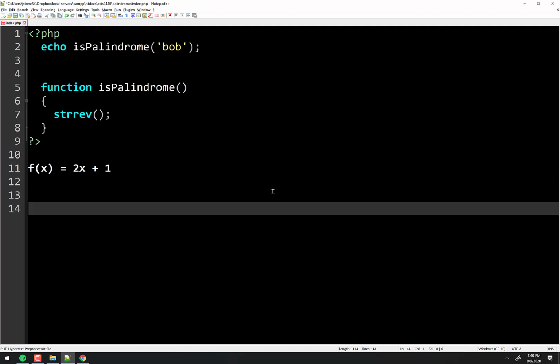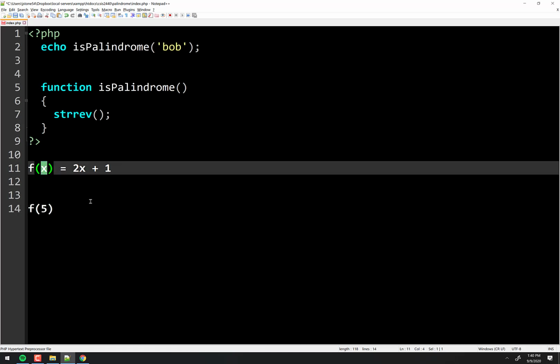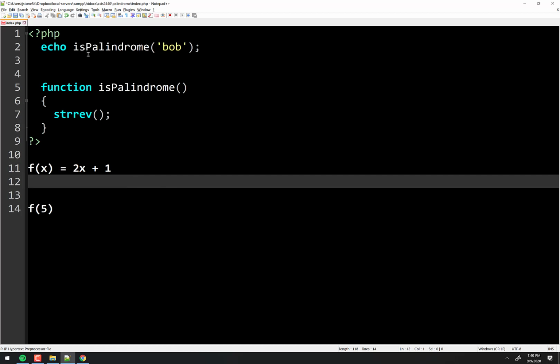Then later your teacher or whatever says, what is f of 5, right? That's the function call. I'm calling the function and I'm passing in the value 5 to this variable called x, and then x gets put here and the math happens, right? So in this case we put a 5 here and we get 10 plus 1 is 11, so the y coordinate is 11. F of x is 11. That is exactly what we're doing here.